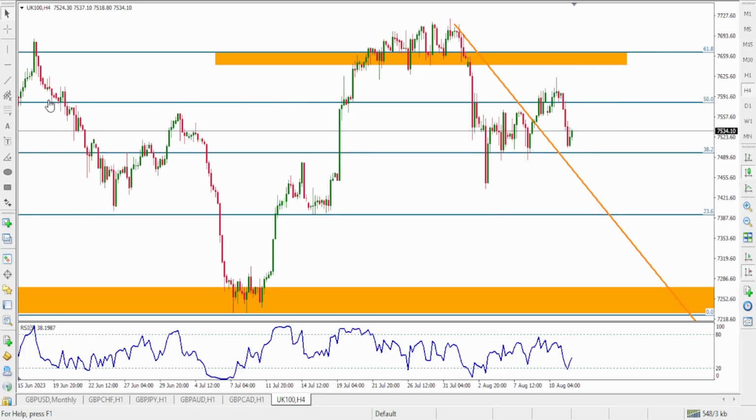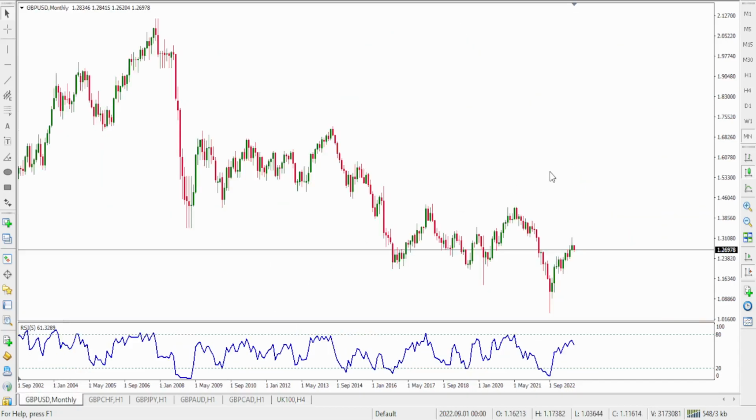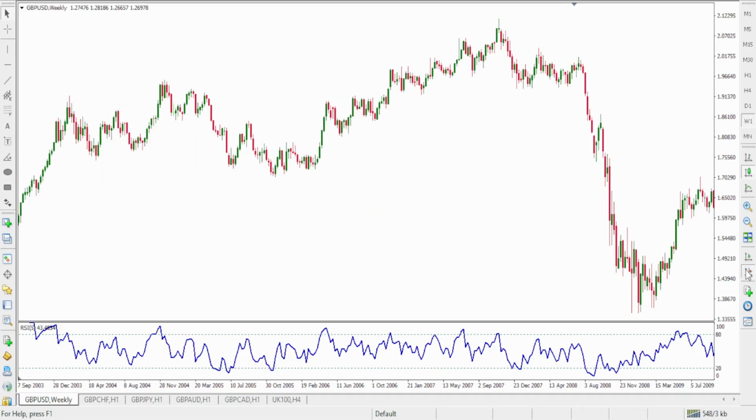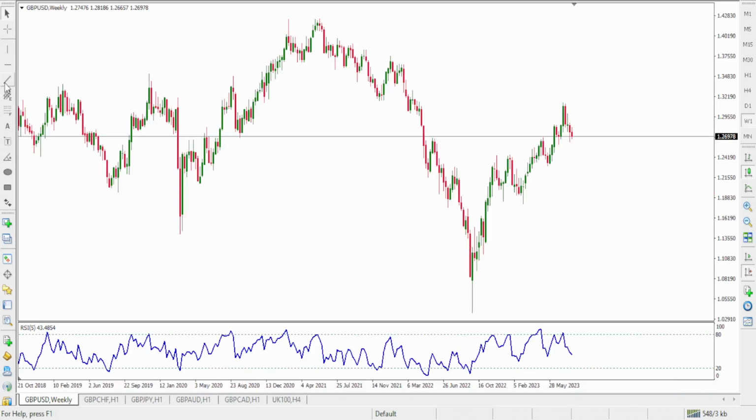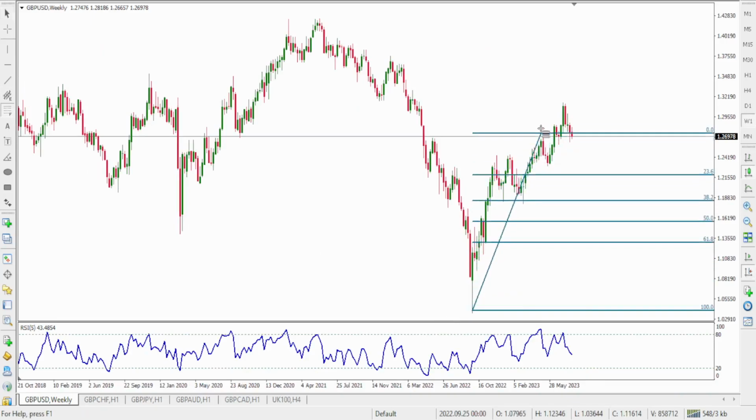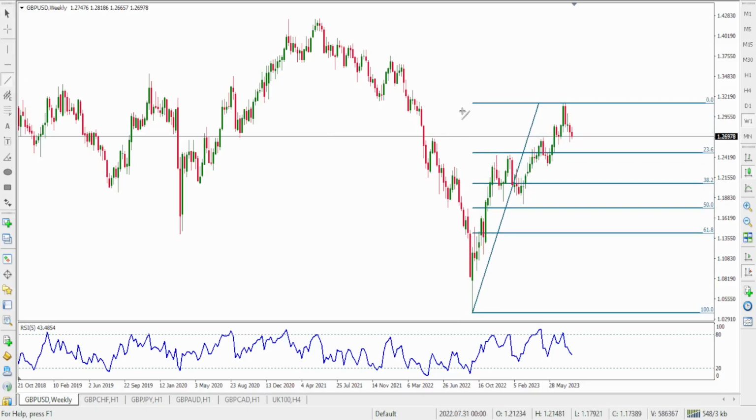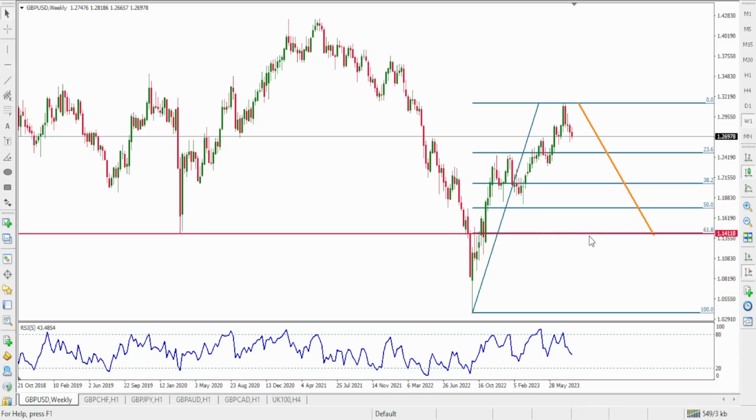Moving on to the pound US dollar right here, and on the pound US dollar if we see, there is a very nice impulsive wave with us on the weekly time frame, and now I can for sure say that this market is coming back down towards the 61.8% retracement of the weekly right here, which comes at 1.14118, and definitely in one day it will not be coming back down, because all the way it took from 30th October 2022 till 9th or 10th of July 2023, a very good number of weeks right here.